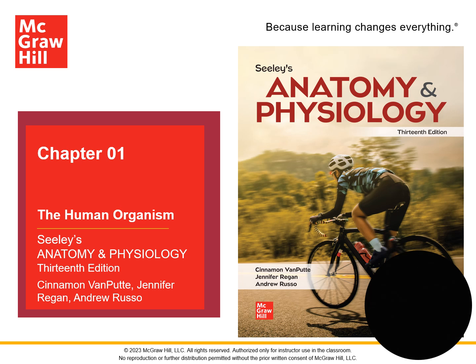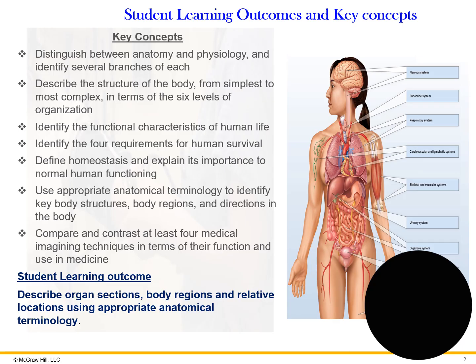Hello, today we're going to go over chapter 1, the human organism. In this chapter, we're going to go over human anatomy and physiology. I wanted to focus on that one because there are different courses we can take, maybe vertebrate anatomy. At one point I took vertebrate anatomy, where I studied all the animals with a vertebra. But here we're going to focus mainly on human anatomy and physiology.